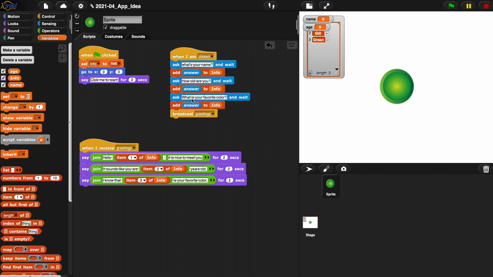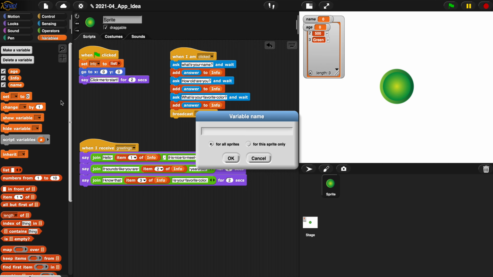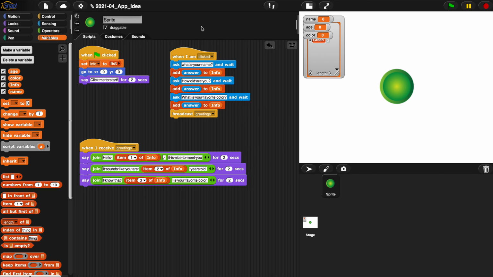And asking the user what their favorite color is, just a sample question. So this is just another sample variable, but let's pretend maybe my app is about colors and I always want to know what the user's favorite color is. So I made these three variables. Here they are. I don't need to see them here. So I will uncheck age, color, and name. I want my list to show up because I'm going to be working on it and I want to see it working.